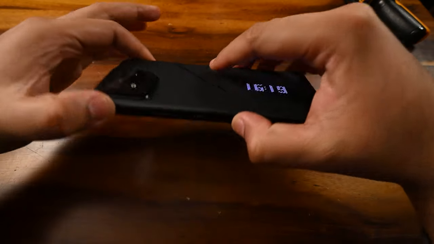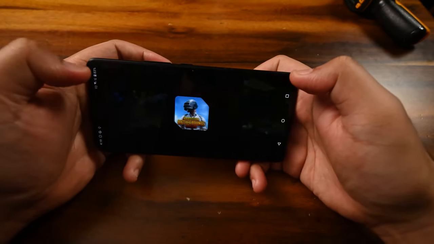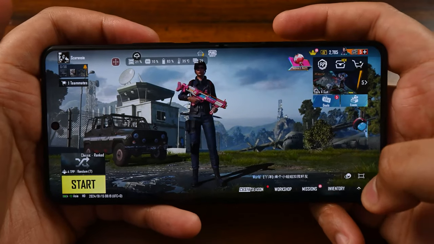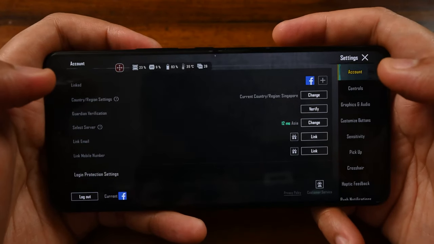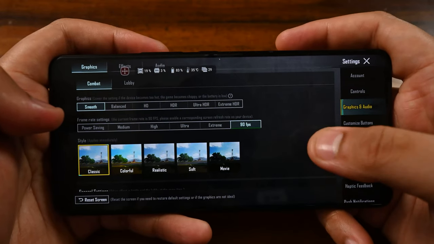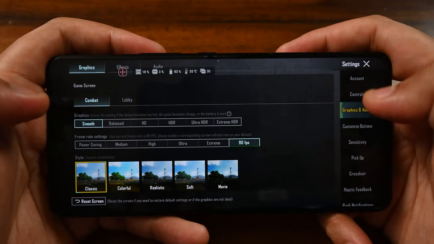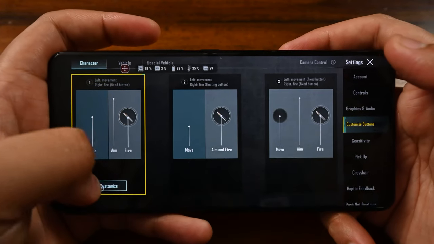And with that, let's just get into PUBG Mobile, which we'll be playing with the air triggers. All right, so now that we're at the main page, let's check our settings real quick. Graphics and audio, smooth graphics as always, 90 FPS. This thing can do that. 4x anti-aliasing, and I think we're good. Buttons and everything have been set up.